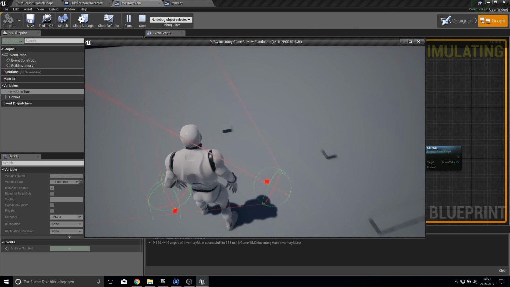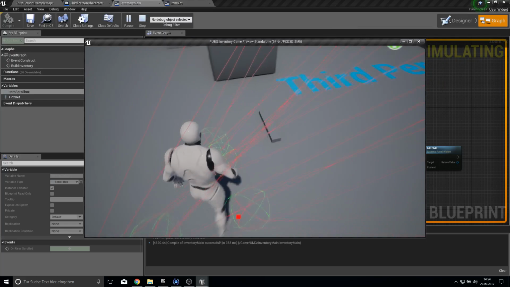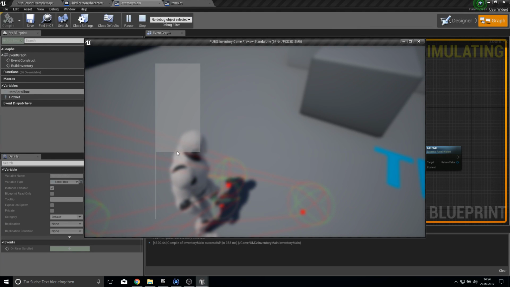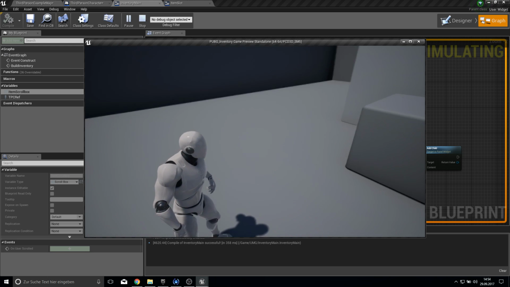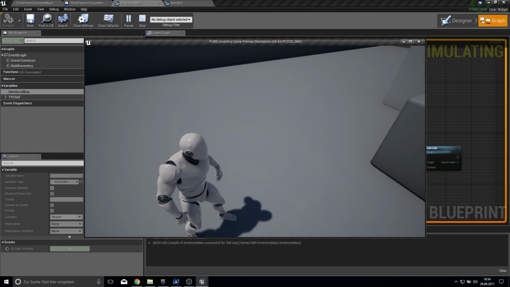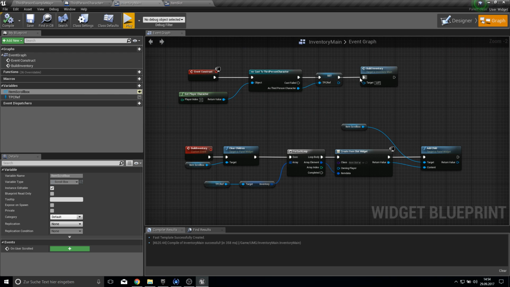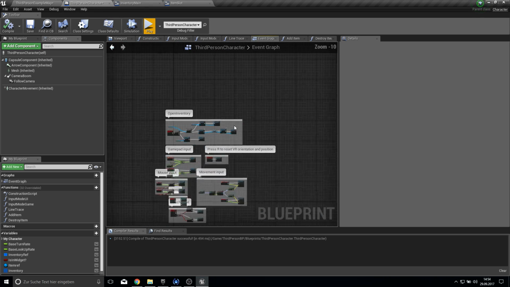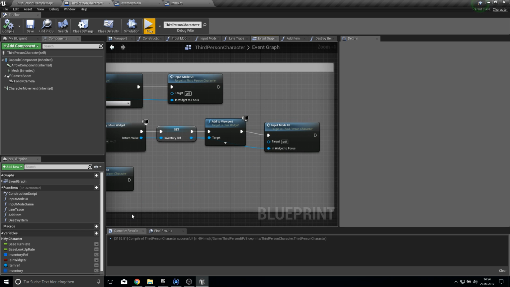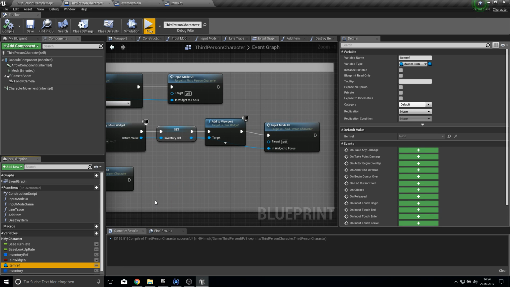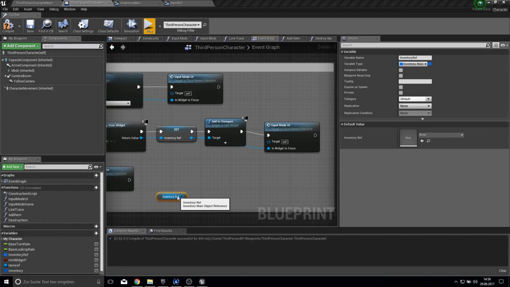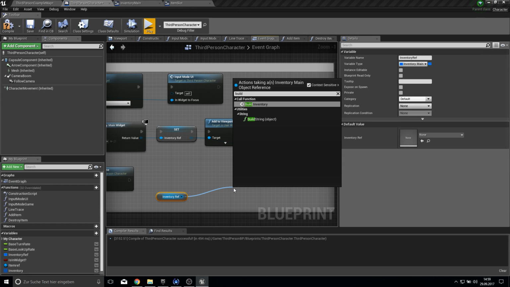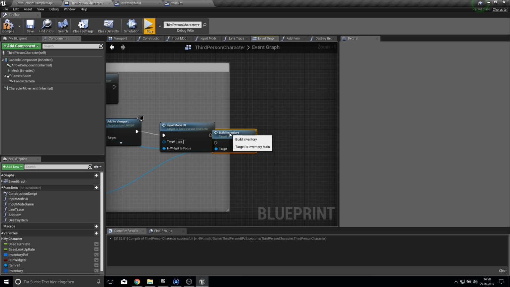And we can simply just bring in more of them here. Well, I think they will not show now, and as you can see, we're not adding here anymore, because what we did was saying that we just on the event construct build the inventory, but then no more. So we need to go to the third person character, and from the open inventory here we need to add our actual inventory reference. Pull out from it the build inventory function here, and let's bring it in here.